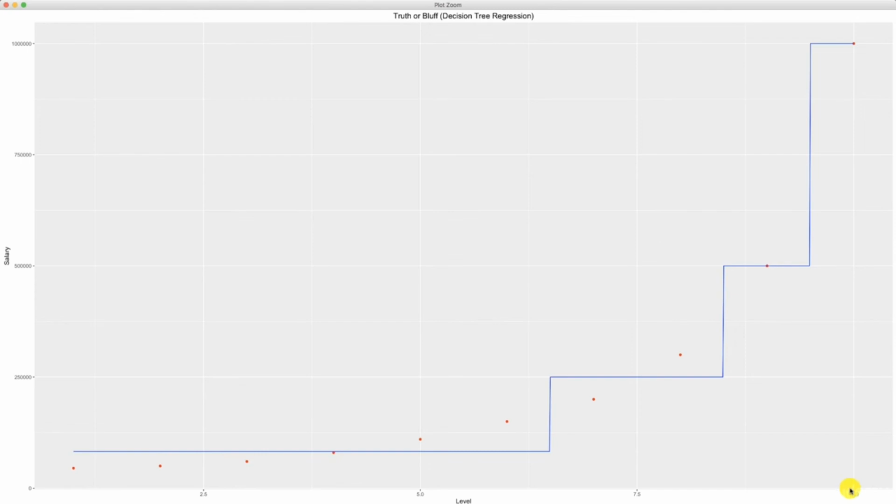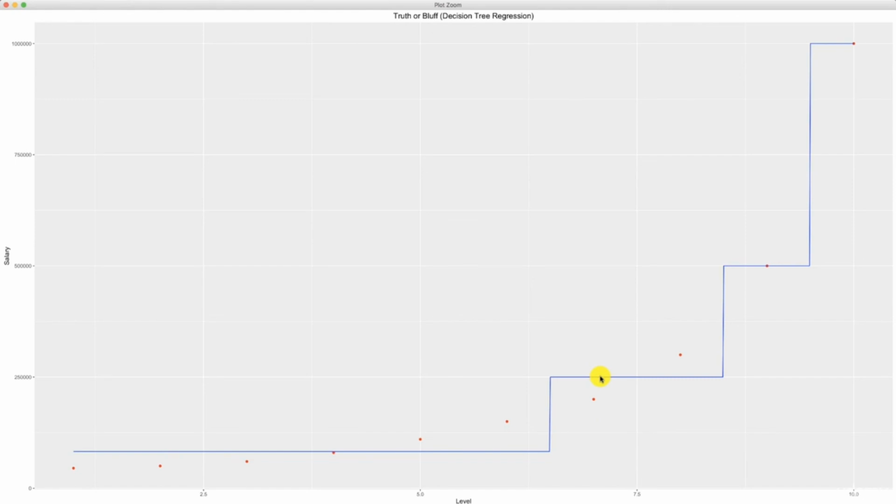And as Kirill explained in the intuition tutorial, the decision tree regression model considers the average of the dependent variable values in each of the intervals, this one, this one, this one, and this one. For example, if we consider this interval here, the average of the salaries in this interval is very simple. It's actually 250,000. And so for each level between 6.5 and 8.5, the salary will be predicted to be $250,000. So we already know what our model will predict for our 6.5 level here. It's going to predict 250K.